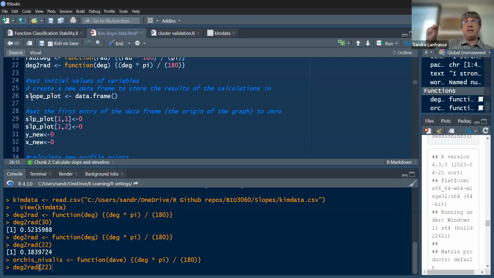Now, bear in mind that for many of us, we're taking many steps in R whilst missing the introductory bit. I'm afraid that will often happen. So just take a few things on trust. So in R, if I want to create a table to store the coordinates of the slope that will be my graph, I have to tell it to do that. Remember, you have to explain everything to R to the nearest full stop.